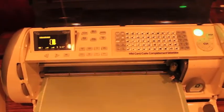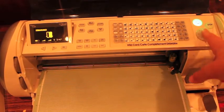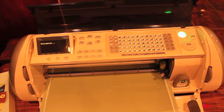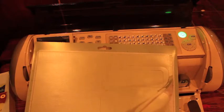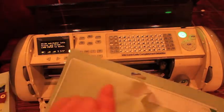So after you're all loaded up and ready to go, you can just click the button that says cut. Okay, so after that's been cut, you want to click unload paper, and you'll see your cut right here. And if you can't see it, try there. And what you want to do is take your paper off the mat and just lay it over to the side, and you'll have this right here.